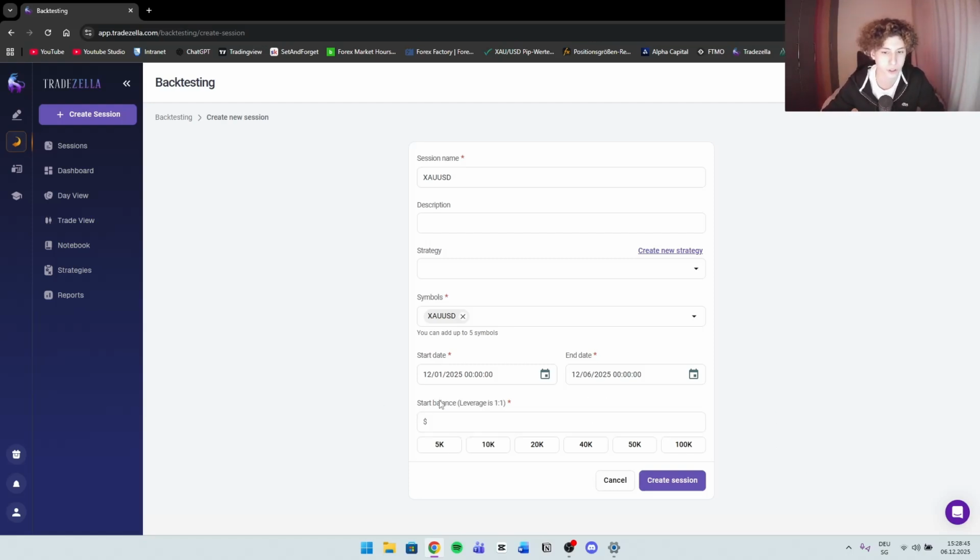Okay, and for the start balance, I usually just put in the balance that I am trading with currently. It doesn't really matter because you are doing it because you want to see the trades, right? It's not about the money, but I still put it in so I can have a feeling of how much I would have lost or won, just for my feeling, right? So I'm gonna put in what capital I have at the moment.